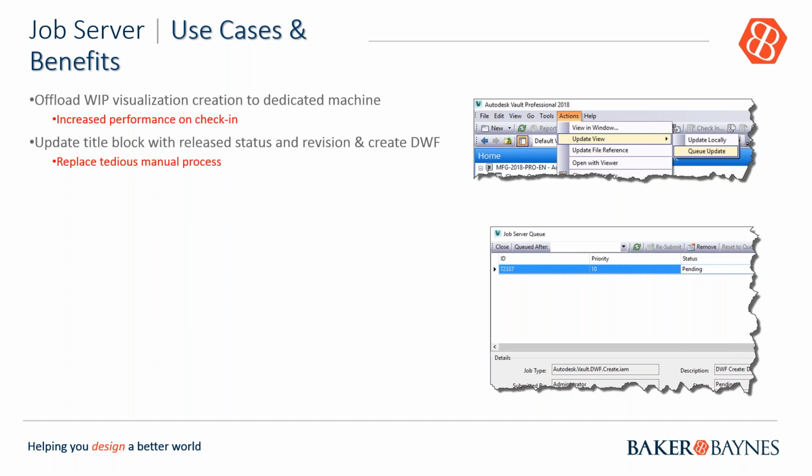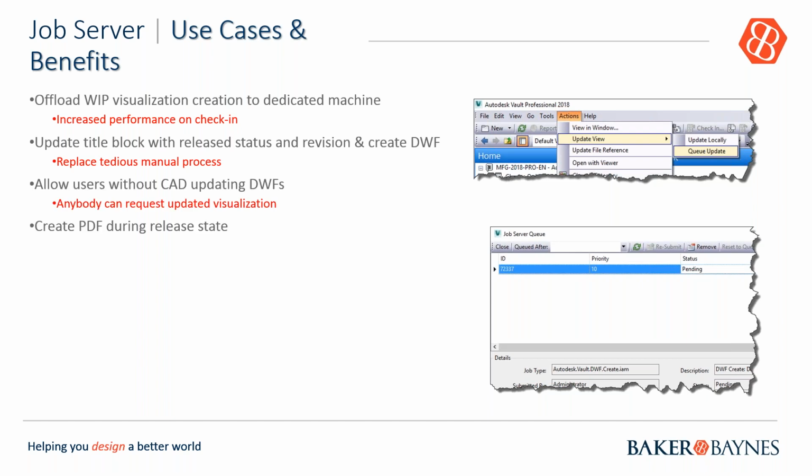Title block updates. So generally what happens is if it's a property that's writing back to the title block and also state change or revision change, this is replaced by the job processor. So it takes away that manual task. And as we discussed, creating the released PDF on release would be handled by the job processor if it's set up that way. So the job processor will manage that task in the background, which is really great because it avoids you from going in and creating the PDF manually.